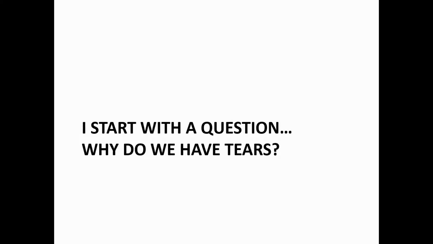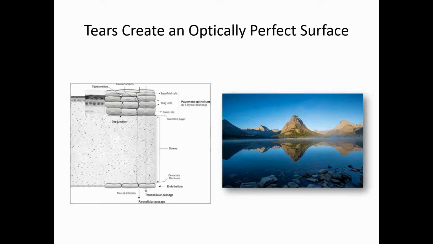And I typically engage them by starting with a simple question, why do we have tears? And I tell them that any engineer who is designing a system would not make the system wet because it's hard to manage. You have to deal with gravity. You have to deal with evaporation. The only solution to the problem of seeing was to create a wet system, because a wet tear film creates a smooth, regular surface and allows us to see, and in fact it's a very effective survival strategy.